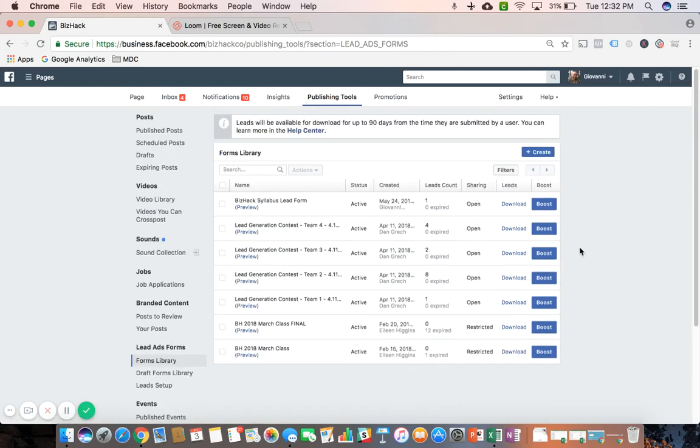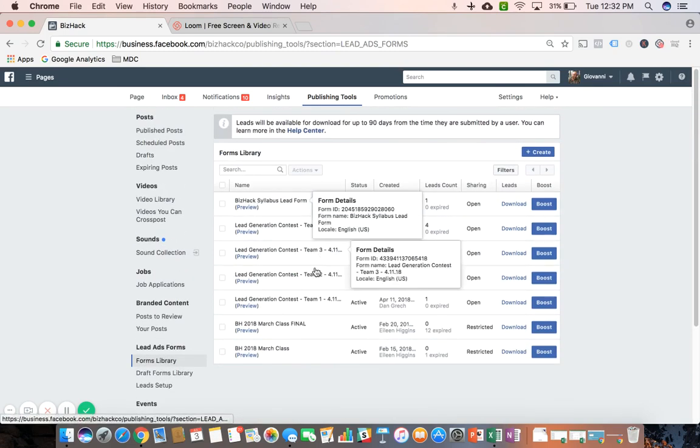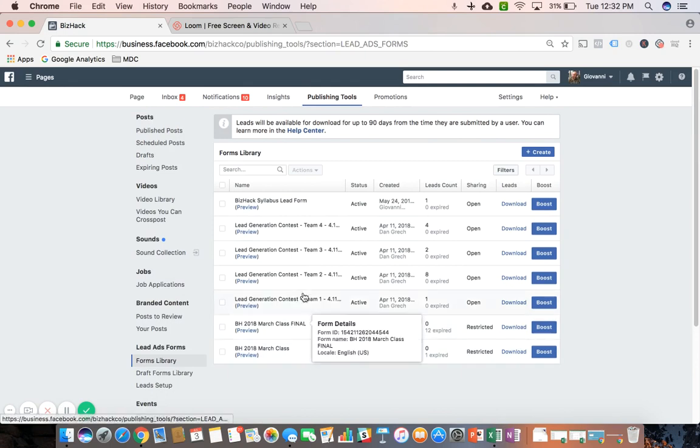So what this displays here is a table with all the lead forms that have been created and used in campaigns. If you're creating something for the first time, then you will not see this table right over here, but in it, you can just create a new form. In either case, you're going to click on the Create button right up here on the top right-hand corner of the table.